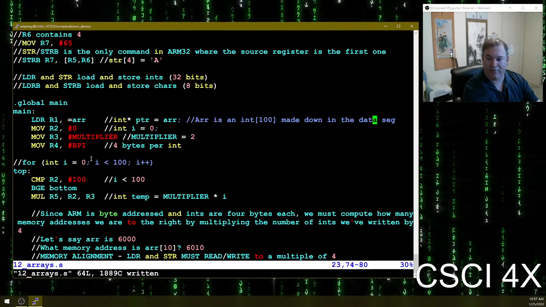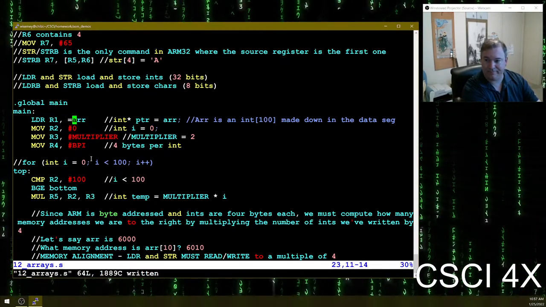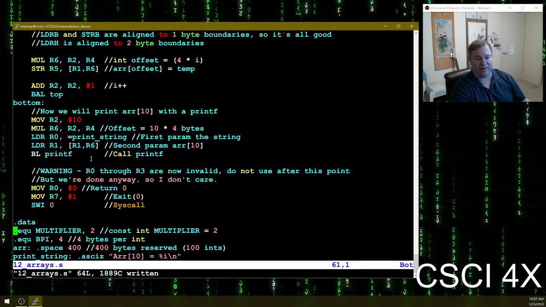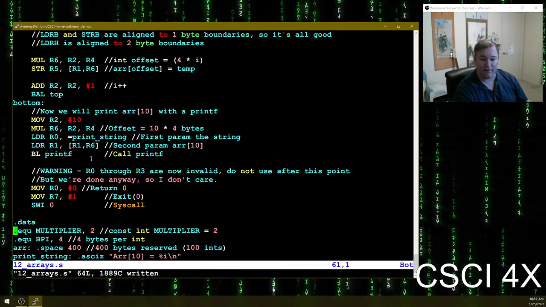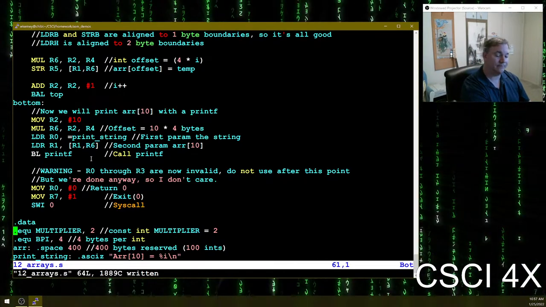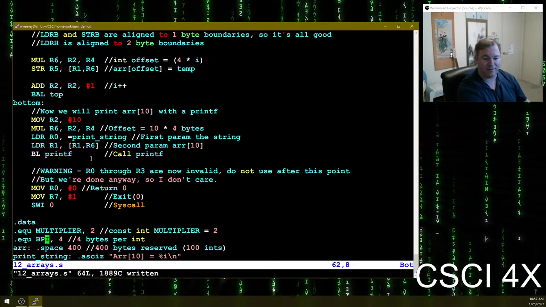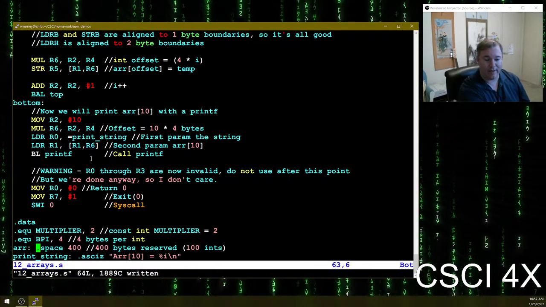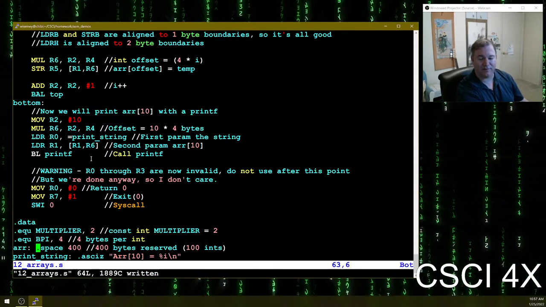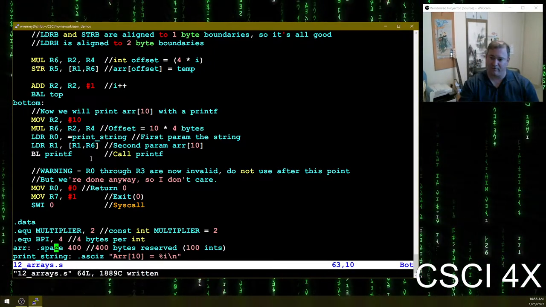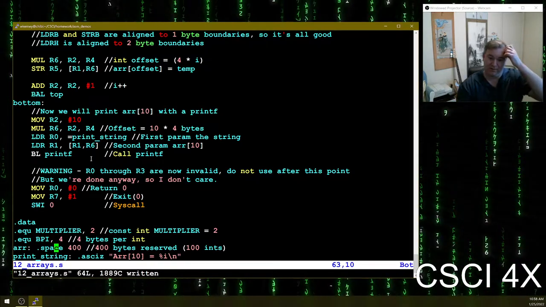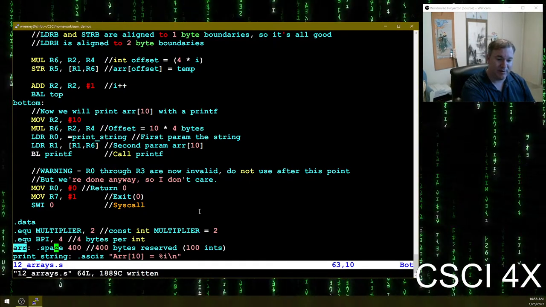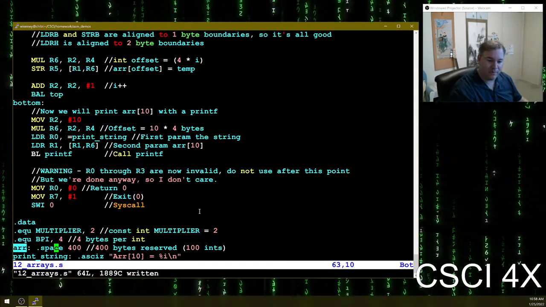Okay. So if you have a data segment, you can define arrays down there and strings and things like that. And you can just define constants as well. So this is defining a constant called multiplier, setting it equal to 2. We're making a constant called bits per integer, which is 4. We're making an array of size 400 using dot space, and there's some other alternatives to this as well, but dot space works for me. It just says allocate 400 bytes. And so every time the program runs, there's going to be a chunk of 400 bytes, and R is a pointer to the top of it, to the beginning of it.